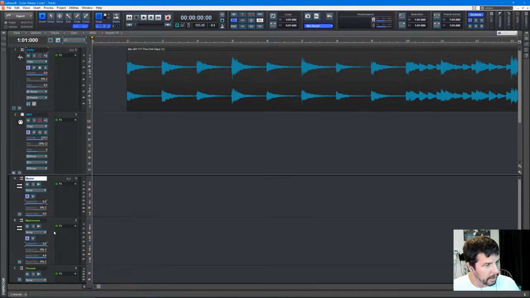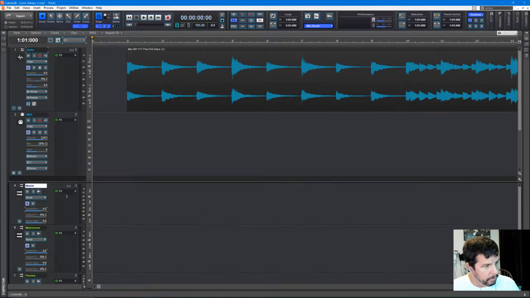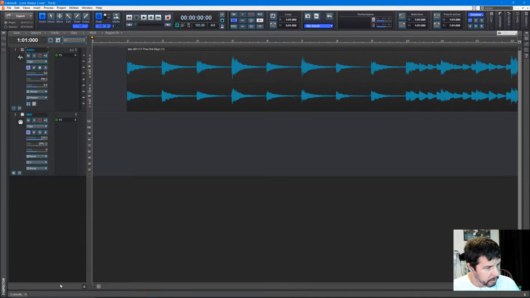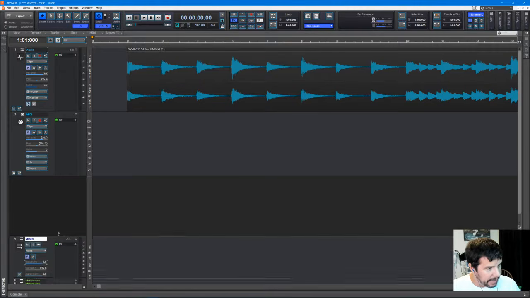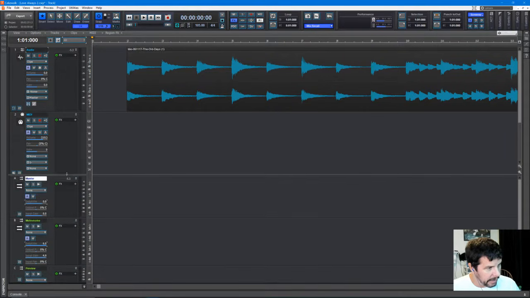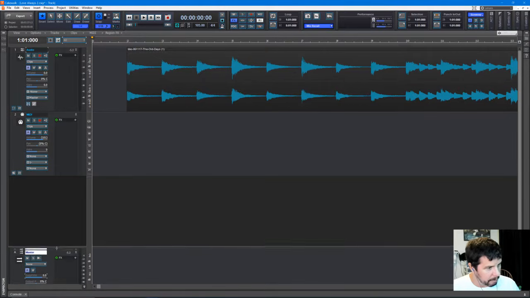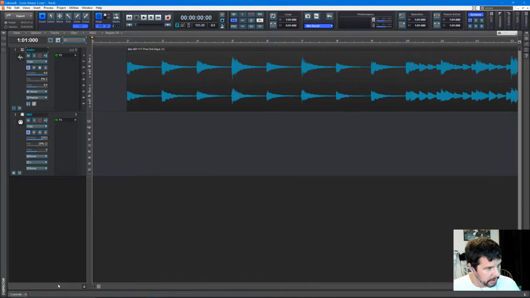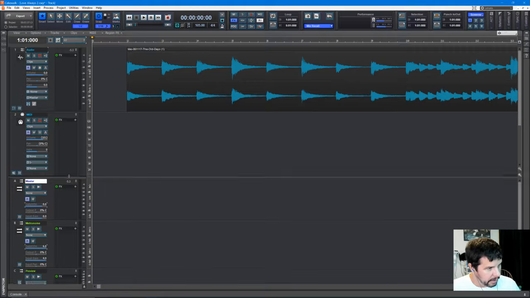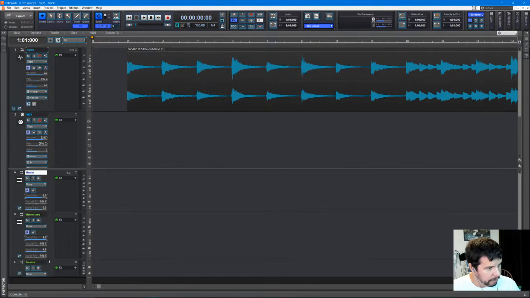Okay, if yours is down, you have to click your mouse on the bottom here. See where I have my mouse? It turns into that double thing, and drag it up. Okay? That's where you drag up the metronome. It's on this bottom thing. You drag that up, and you'll see the metronome in the preview.